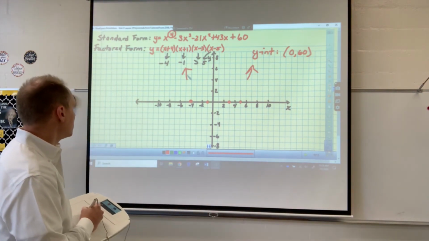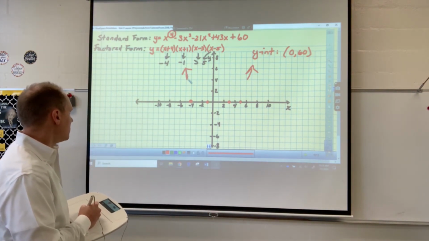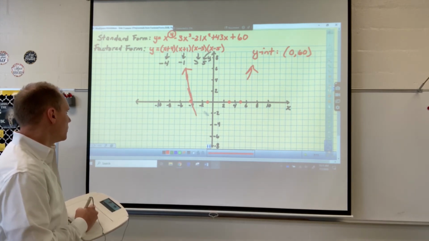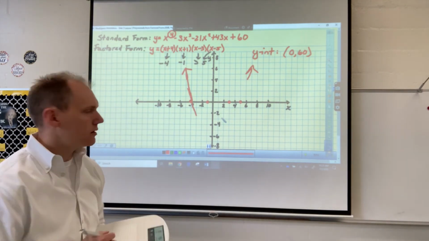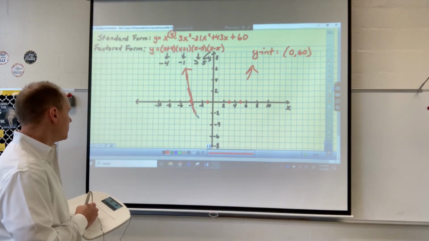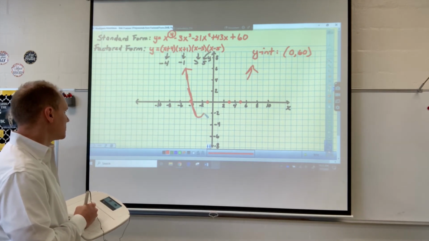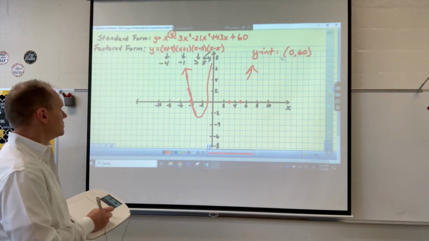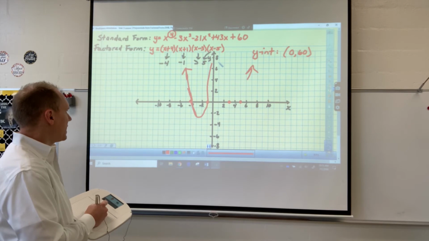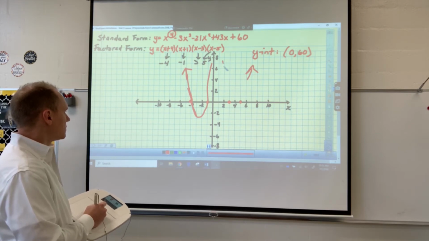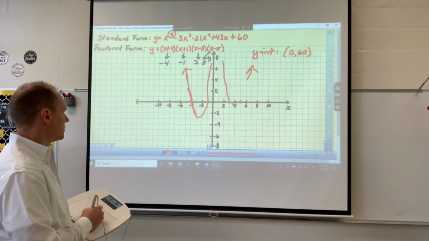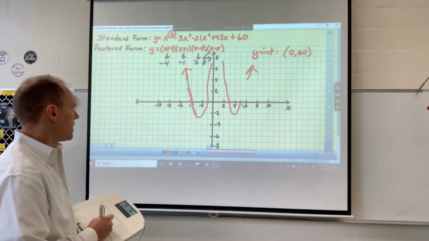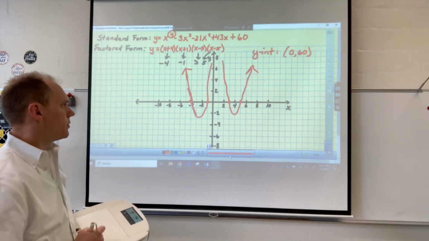Okay? So it's going to start from up, and it's going to come down through this x-intercept. And then we don't know exactly how far it goes down. That's okay. We're just going to do a rough sketch here. We know it comes down through here, and eventually it's going to turn, because it's got to go through this next x-intercept. And then it's going to go way up there to (0, 60), and then it's going to come back down through this x-intercept of (3, 0), and then it's going to turn around and come back up through this one at 5, and then it's going to eventually go up, up, up, up, up.